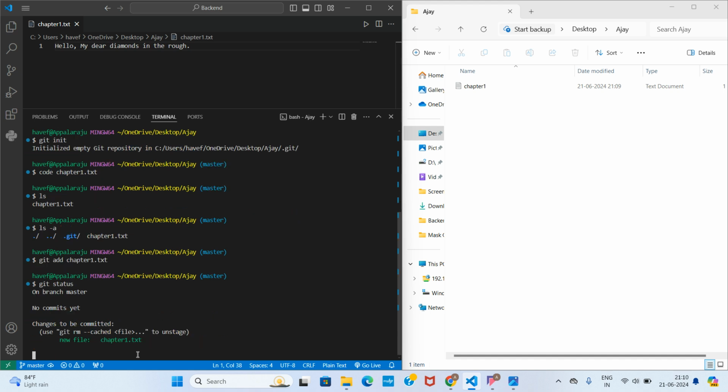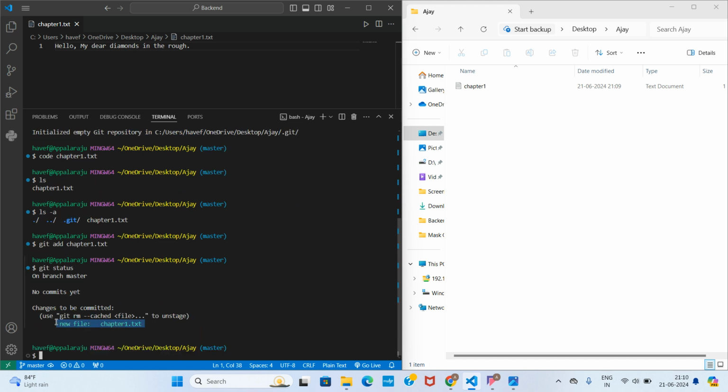As you can see, we're in the staging area. If not, this will show the file in red, which represents an untracked situation. That's it.